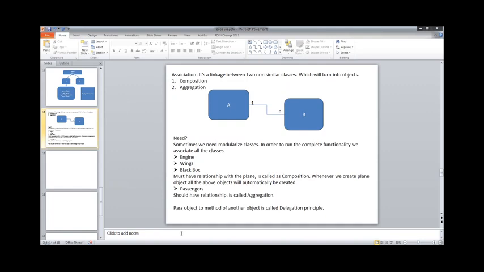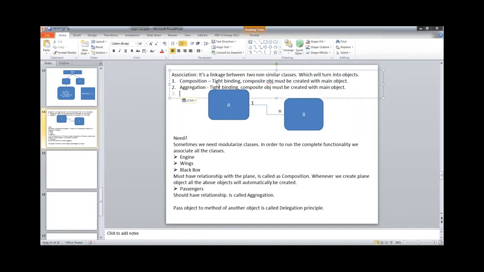Can you write the definition for loose coupling? Okay, composition. It's a tight binding. Object must be created with the main object. So it's a loose binding, another one.